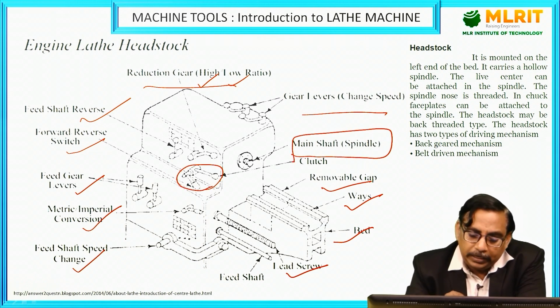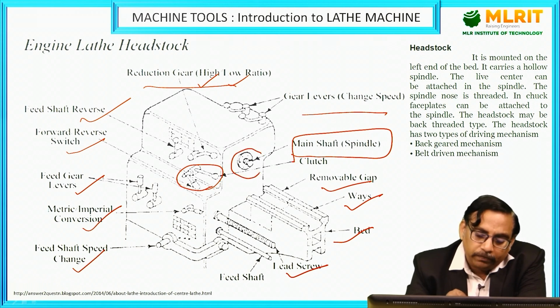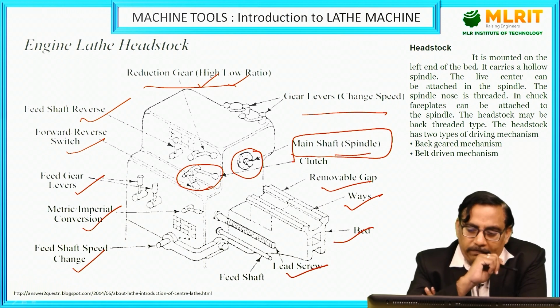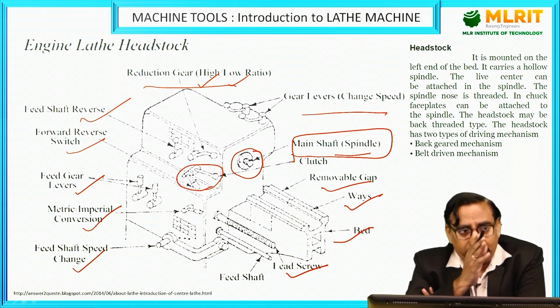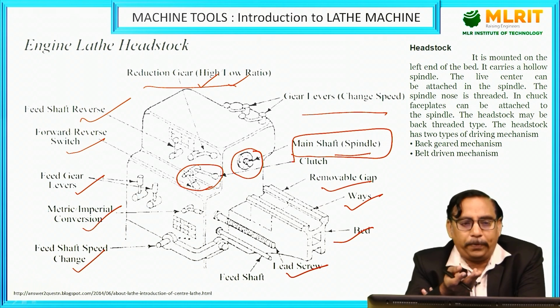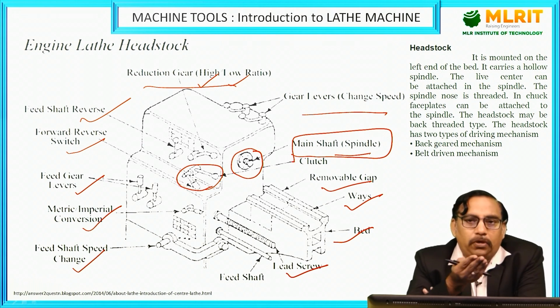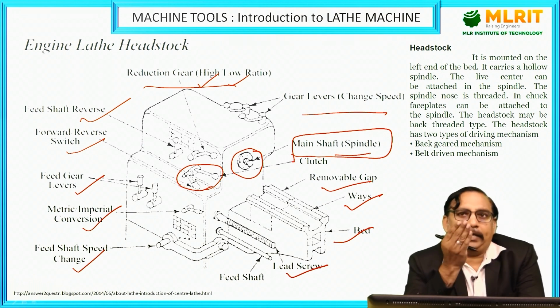In here, a chuck will always be connected to the spindle. So it is mounted on the left hand headstock. As I said, the headstock is always mounted at the left end of the bed. That is, when the operator is standing in front of a lathe machine, his left will be the headstock. It carries a hollow spindle. It is also called the live center, and it can be attached to the spindle.